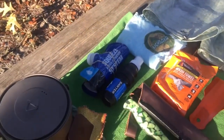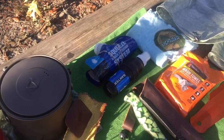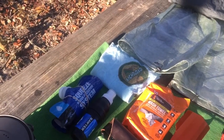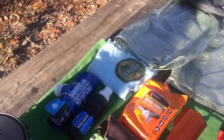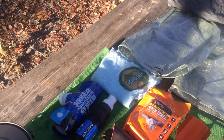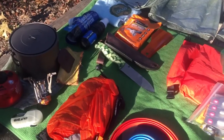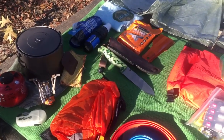For water, I use the quintessential Sawyer Squeeze and the bottle that came with it. I filter into a Smart Water bottle that stays in one of the pockets of my backpack, and it works well to backflush it too. This is a little micro towel from Z-Packs that comes in a coin-sized container — I leave it clipped to one of my front backpack straps for wiping my face. Underneath that is the largest Sea to Summit microfiber pack towel, which I use to dry off my tarp, my gear, and myself. It holds an incredible amount of water, you can squeeze it out, and it dries pretty quick hung on the backpack.